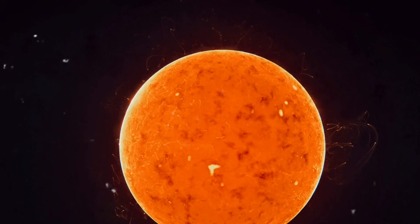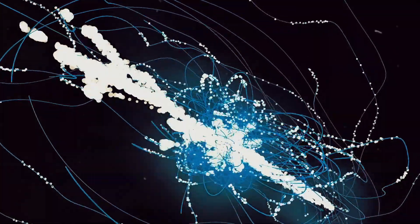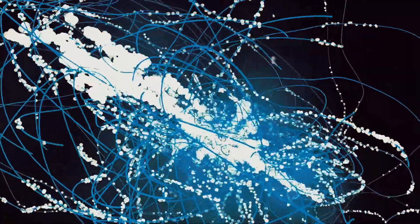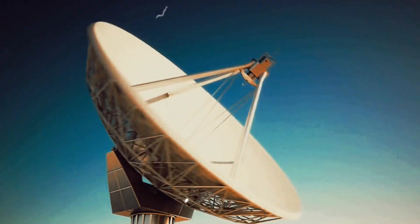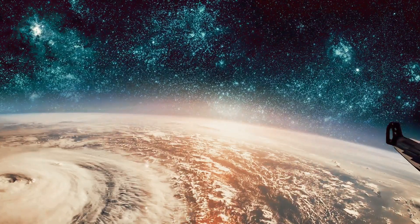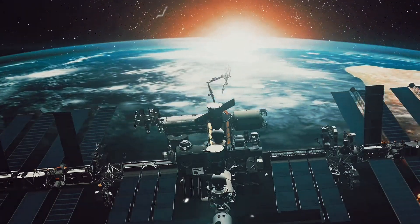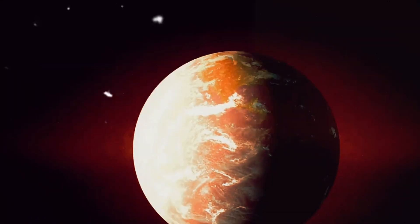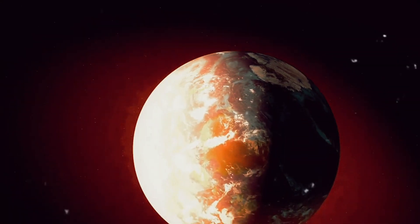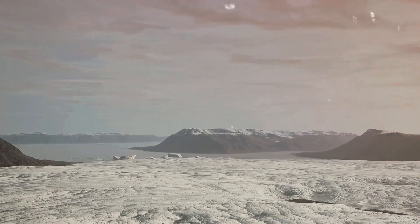Imagine traveling so close to the sun that you can touch its fiery surface. The Parker Solar Probe is on an extraordinary journey — an expedition that's never been undertaken before. It's set to dive into the sun's atmosphere, a region characterized by intense heat and radiation. The probe will encounter extreme temperatures of approximately 1,400 degrees Celsius at its closest point to the sun. The probe's heat shield, or thermal protection system, is its superhero cape. This state-of-the-art technology is about four and a half inches thick, made of two panels of superheated carbon-carbon composite sandwiching a lightweight foam core. This shield will keep the delicate instruments aboard the probe at a comfortable room temperature, even while the exterior endures the blistering heat of the sun.